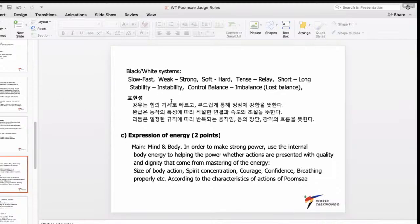So we don't say this is 2 points, this is the 2 points. Expression of energy, the total point is 2. So we don't judge each one separately, we judge overall how the three parts of the presentation operate, but I don't like it ending up with somebody performing a decent standard presentation getting 1.3, 1.4 all the time, and somebody performing badly 1.1, 1.2. But when we see somebody performing a good presentation, like good, very good, excellent, so 1.5, 1.6 sometimes. So if somebody is performing badly, we can go down to 0.9, 1 point.